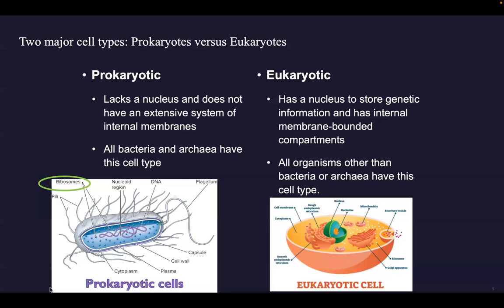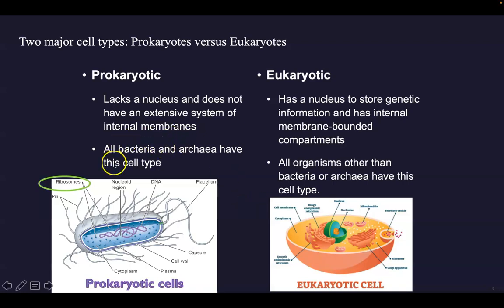Okay, when we're talking about the difference between prokaryotic and eukaryotic cells, the biggest thing is going to be that eukaryotic cells have a nucleus. It's where they store their genetic information, right here. They also have internal membrane-bound compartments, so you can see all of these organized compartments within a eukaryotic cell. They are membrane-bound. It's very complex, and so we have to have more structure for our function.